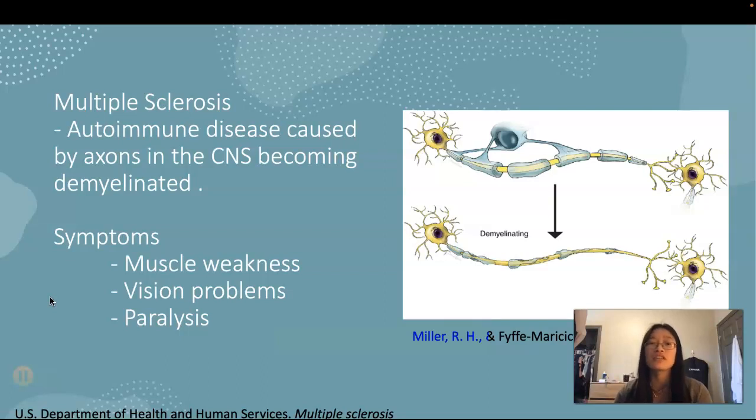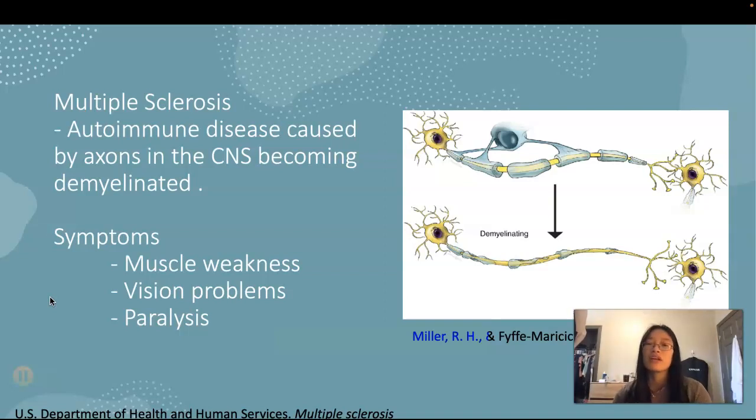Oligodendrocytes are also attached to these axons, and their role is to help produce myelin. And axons are very important in the body because they allow electrical signals to go throughout the body very quickly. In MS, the demyelination occurs when the immune system is inappropriately attacked by immune cells, and ultimately it leads to the myelin being destroyed. And various problems such as sensory, motor, and cognitive problems can arise because of this miscommunication between the neurons.